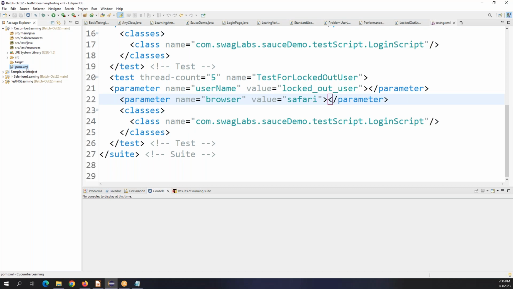If you have any resources, you can keep them in source test resources. If you have any utility class or any browser management class, you can keep that in source main Java. Okay, so this is already there. You just need to understand what you need to keep in which place. That's it.